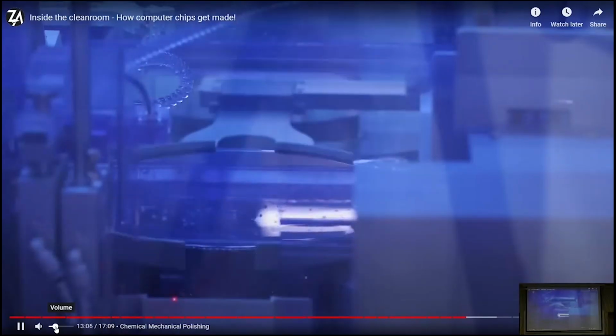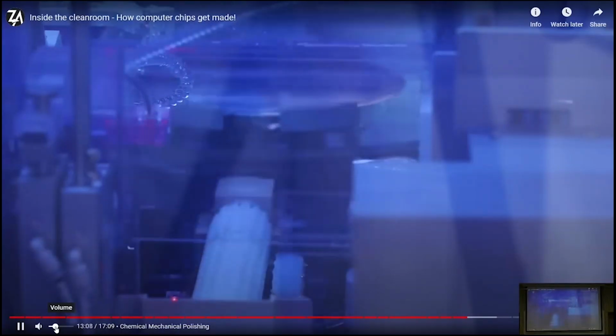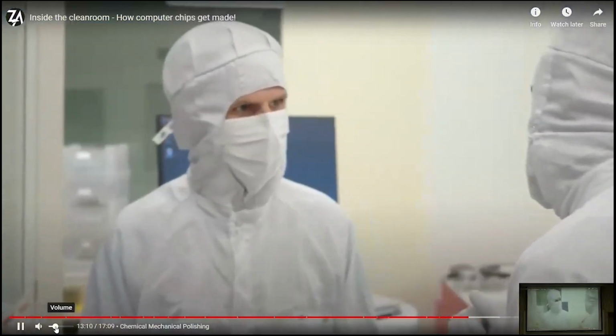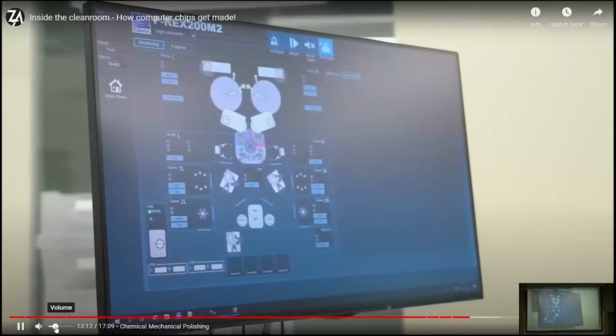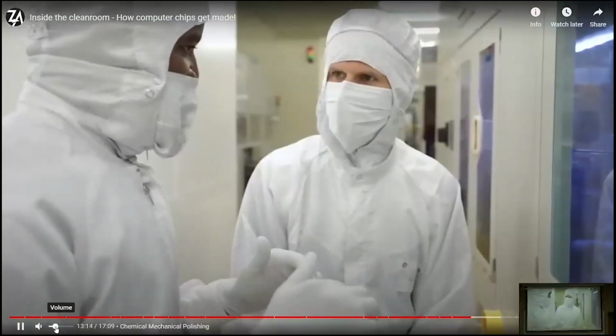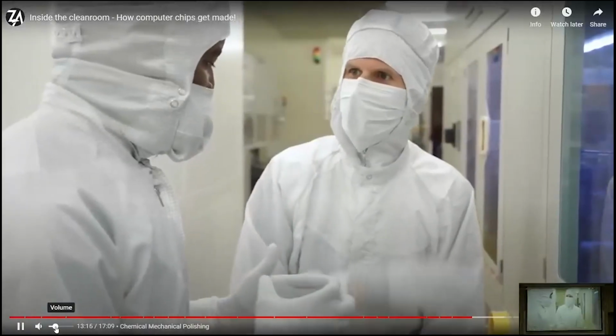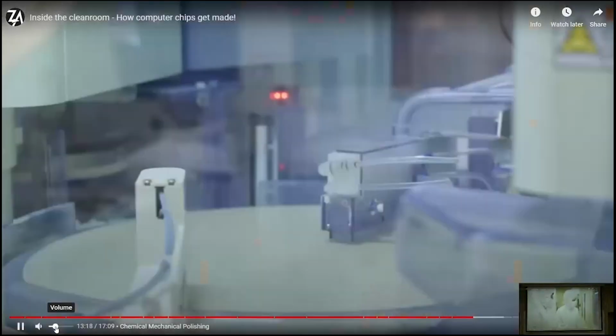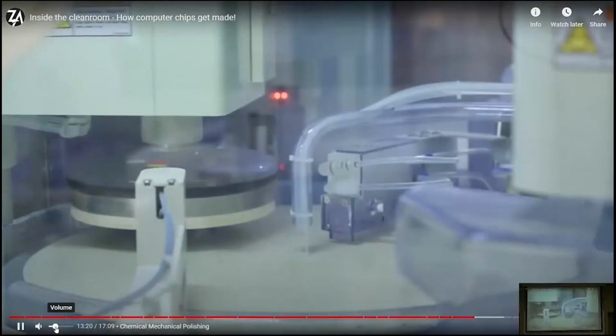I'm just done with the process right now, but I can start the process if you want to see. Yeah, that would be amazing. Okay, I can start it. The warm-up wafer comes in twice, then the real wafer. Oh, so you have like a dummy wafer. Exactly. So the dummy wafer comes first to check the process.